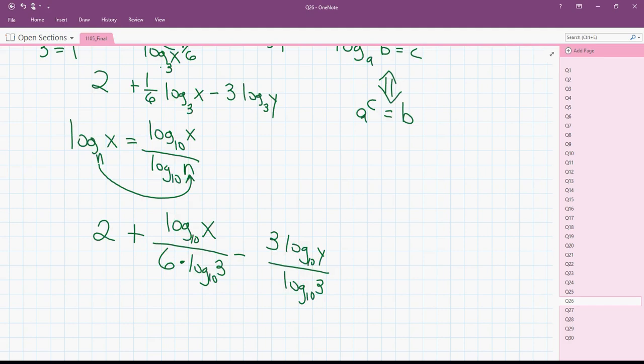It's preference in terms of which your professor wants you to do. By convention, you don't have to. If you want to explicitly show that you're changing base from log 3 to log 10, you may want to put those in.